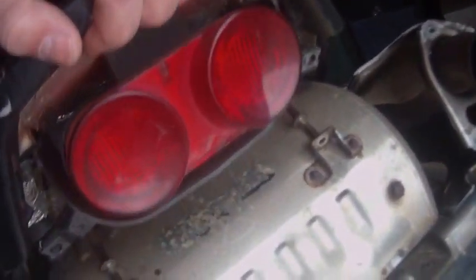Alright, get the two things out. Probably going to be a wire for the tail light, so we'll see how easy this thing comes up. Might be some bolts somewhere along the way, I don't know. No, guess not. Should be a wire for the tail light. There it is, over near the side.